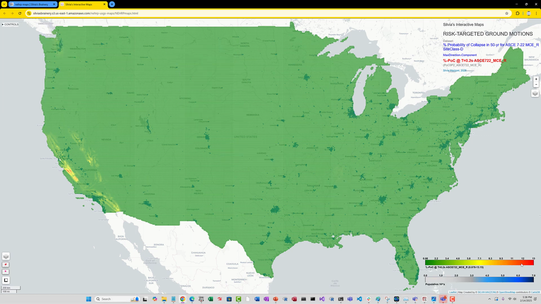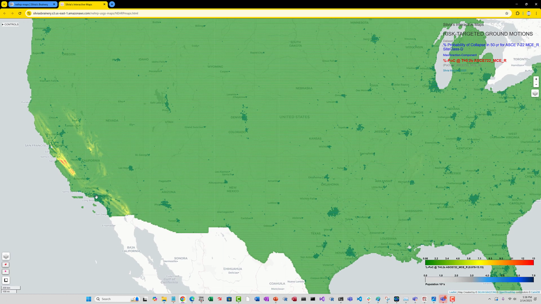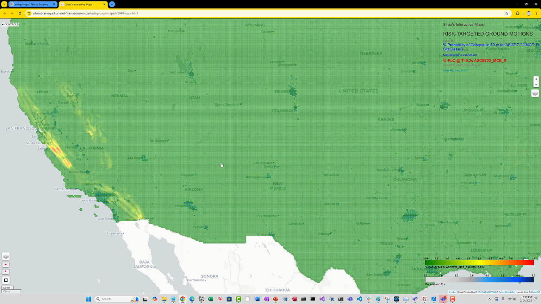Here you've got your scale. The highest value is 13%, which is really where these red zones are. Here I can zoom in, but you see how it takes a while? If you really want to do more interaction on the data, I recommend that you load up just the regions you're interested in.